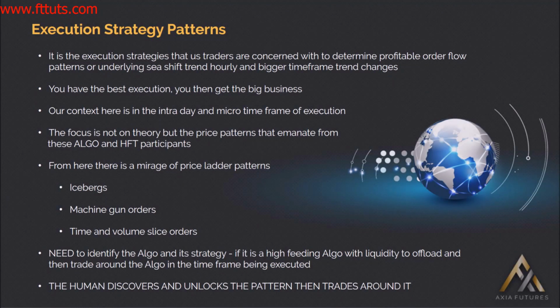Okay, just to continue, we'll be looking at execution strategy patterns. Now, as I mentioned before, it is the execution strategies that our traders are concerned with from these algorithmic and HFT systems, where we'll be able to determine profitable order flow patterns or underlying trend changes and bigger time frame trend changes. And that's all we're concerned with. How they're built is not really for this course, but if we can understand how these patterns are given birth from an execution perspective, well, then we can trade around them.